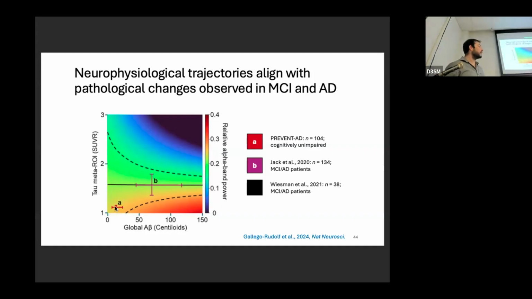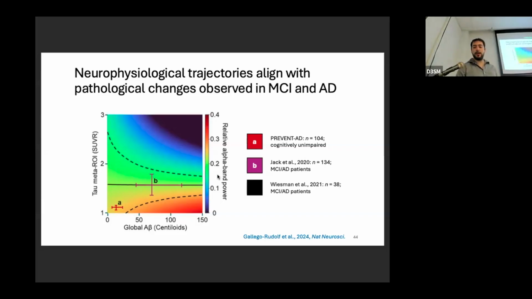So the people from Prevent AD have very low amounts of pathology, they fall in here, and the people with the later disease stages have, of course, higher levels of amyloid and tau. But what this plot is representing is that based on the predictions that we did from the neurophysiological shift in the preclinical stage, we can accurately predict how most neurophysiology is going to shift. And we see that there is a very good alignment with the estimate of the shift in neurophysiology represented by this black line and the confidence intervals. And it predicts very well how much the alpha is going to be shifting based on the amount of pathology that we know people in the later disease stages have.